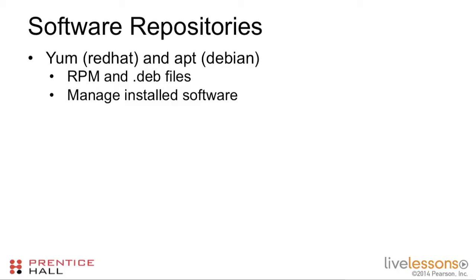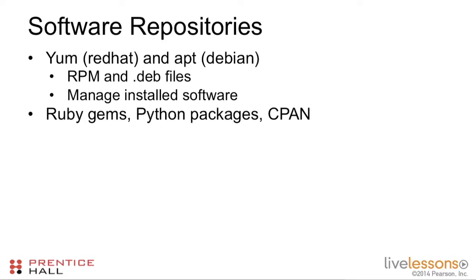In addition to these common Linux package management repositories, there's more software available in the format of Ruby gems, Python packages, and Perl modules. There are many sources for various scripting languages that are specific to programming languages. A Ruby gem is a gem file for Ruby that includes libraries or applications written in the Ruby language. It is managed with the gem command.